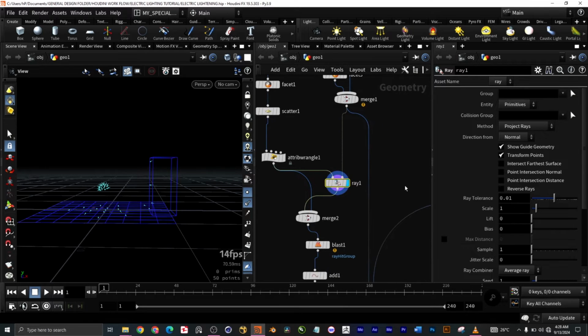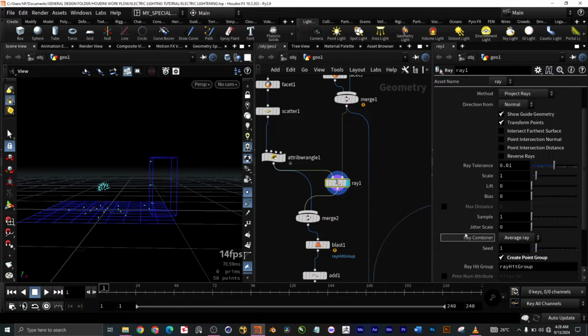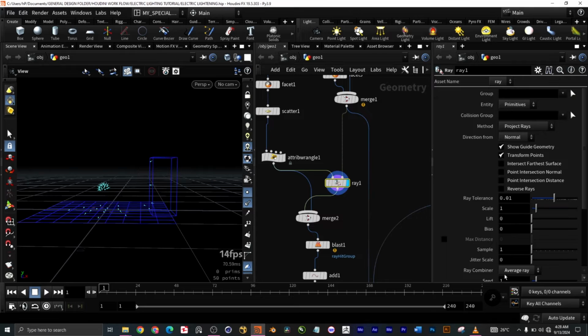Now I set the method to projection rays, which is better for me. Then I set the ray tolerance to 0.01. Okay, so that's what I did there. As you can see my settings, I did not play with the jitter scale or any other thing.